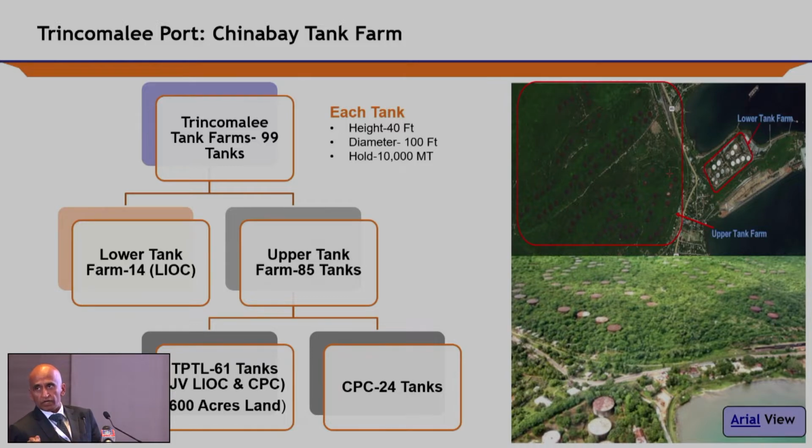6th January 2022 was the most historic day for us, when we entered into a lease agreement. What makes me say this was historic? Because this was pending for more than two decades. Lanka IOC has been in this God-blessed country since 2002. But for whatever reasons, there were disputes, misunderstandings, and the legal documentation was not complete. On 6th January, this agreement was signed between CPC, Lanka IOC, and the Government of Sri Lanka, as per which the lower tank farm has been completely leased to Lanka IOC for a period of 50 years, and a modalities agreement and a joint venture agreement have been signed.